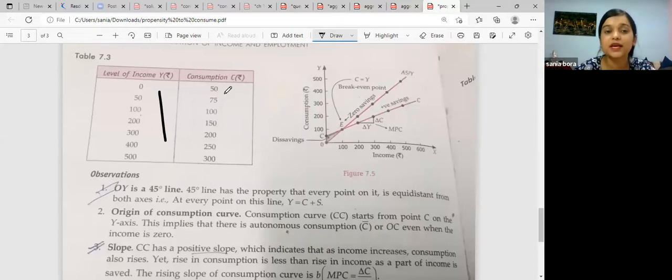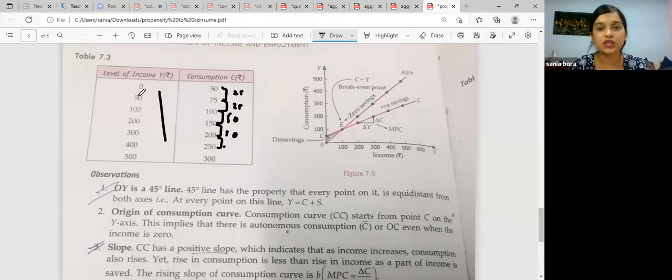Yes. So over here you can see the difference: here it is 50, 50, 50, but here it is 25, 25. Why? Because your income was 0, so of course you won't be buying luxury things. That's why your consumption was 50. Then your income rises to 50. Right? Suddenly you won't buy luxury things or increase your consumption. No, you have to keep everything in limit. So that's why it is 25.